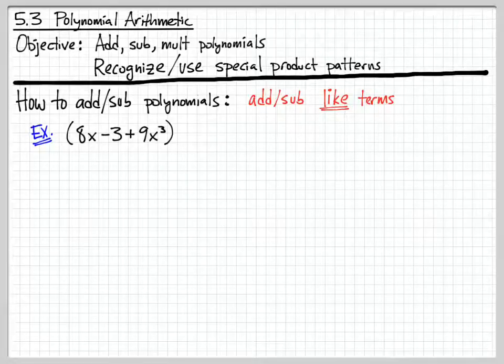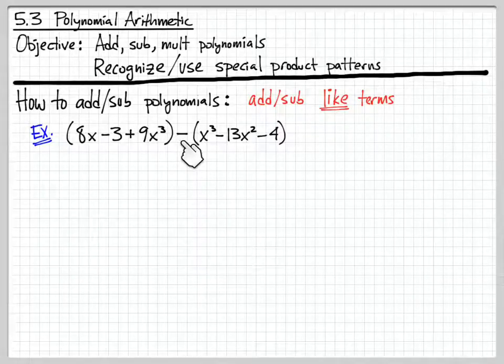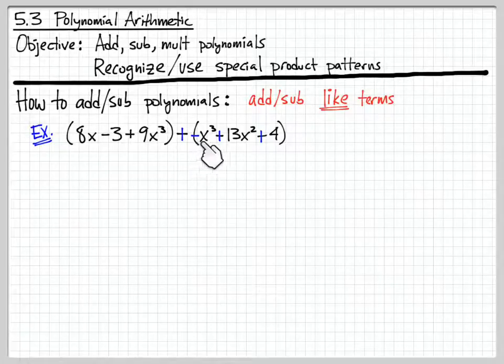Say, for example, we have this initial polynomial, and let's subtract a second polynomial right here. We're going to subtract it, so in this case, we're going to turn this negative sign and change all of these signs here like this as our first step. So I change this to a plus sign and then negate each of these different terms here. So now I'm just dealing with addition.